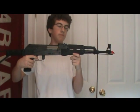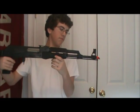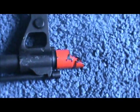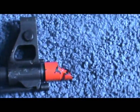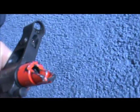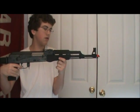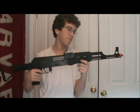So basically, at the front of the gun, you may be able to see a broken tip. I'll put a picture of it right here. Here's a close-up of what looks to be the broken tip, but really it's not broken. It's just supposed to be like that, so don't think that your gun's broken already, because these guns are really high quality, externally and internally.